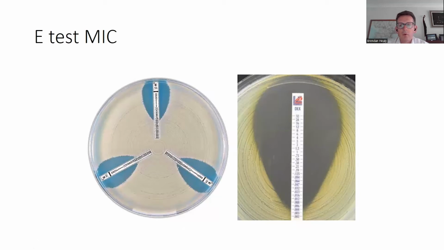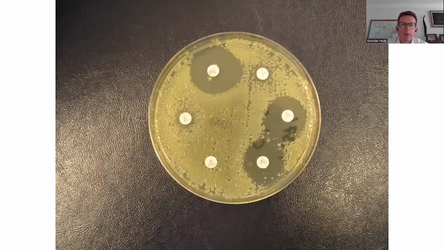We rarely perform this type of MIC anymore. Mostly we would do something called an E-test, and these are E-tests here. For example, on this one, the E-test is reading at 0.004. So this is the way we do minimum inhibitory concentration, mostly in the lab now. It's also worth bearing in mind, and you have to find out from your own lab what testing they're doing, but it's not uncommon for us to do antibiotic testing using these discs.